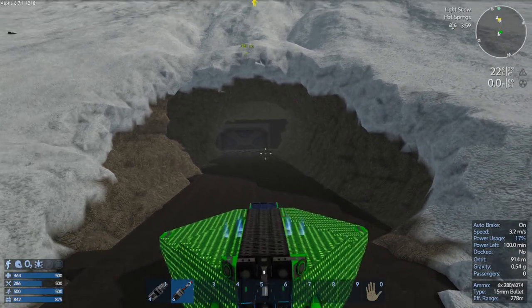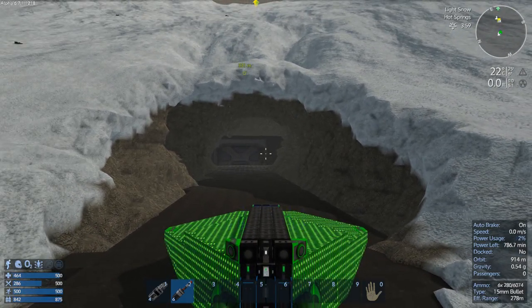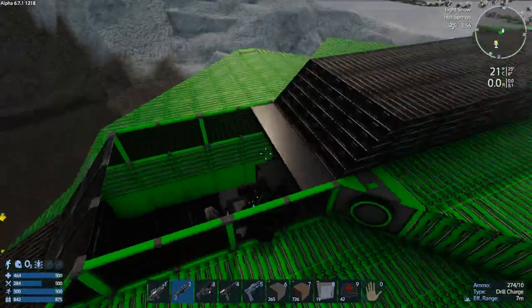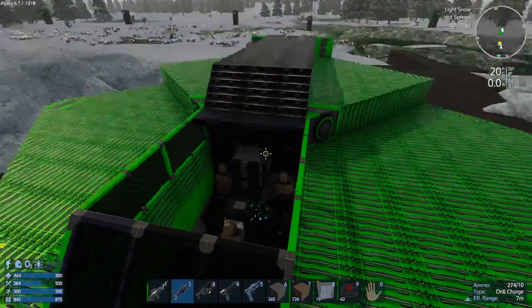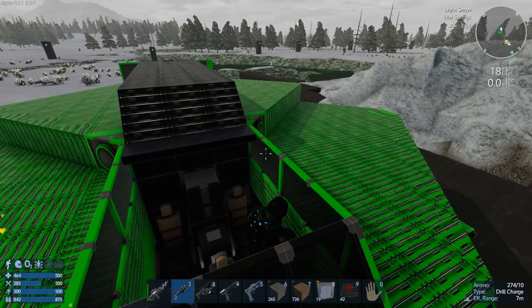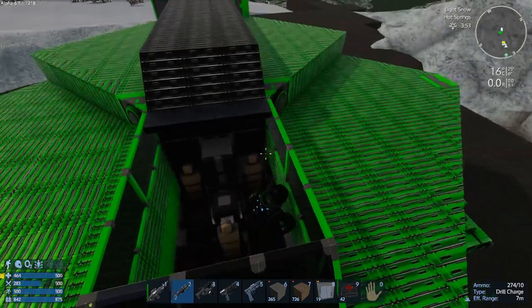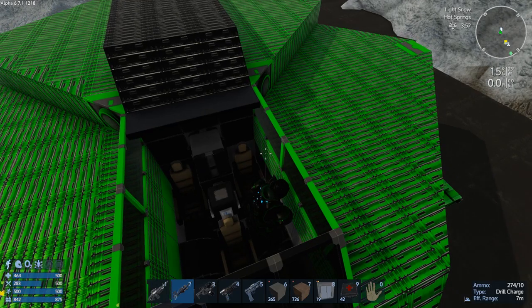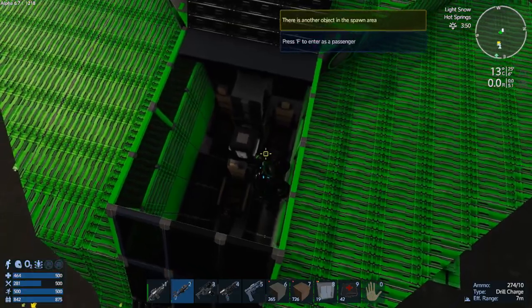I'm just going to set this down here. I don't need to go anywhere, so we'll turn this off. Let's jump out. Now, to keep myself safe from critters at this point, and if the temperature gets a little too extreme, I can turn it on and stay warm. But for now, let's drone it up.